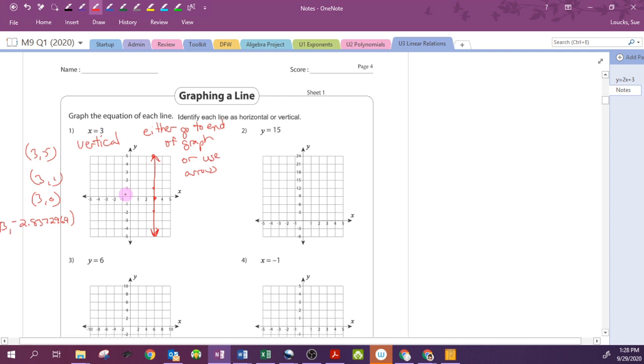I can't, I've tried. A ruler does not work on the tablet. But you guys should be using a ruler. All right. And is this horizontal or vertical? Does it go like the horizon? Yeah, it's horizontal.